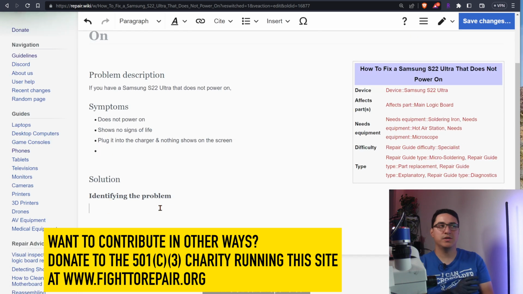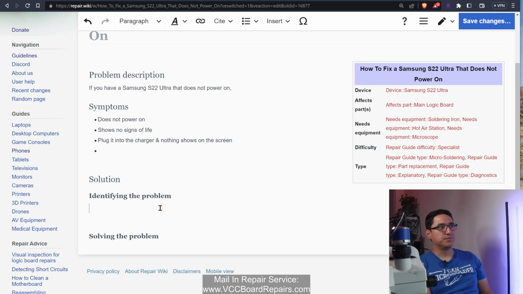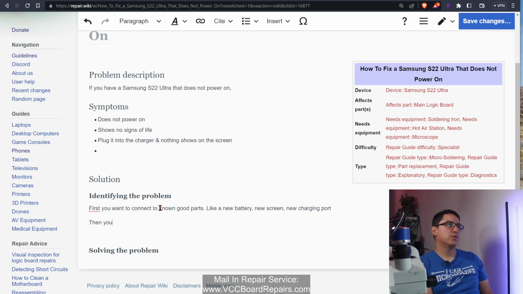Then identifying the problem. This is where you go into the technical walkthrough on what to do, how to identify the problem first. So first you want to connect to known good parts, like a new battery, new screen, charging port, etc. Then you want to check the USB meter to see if it's charging.